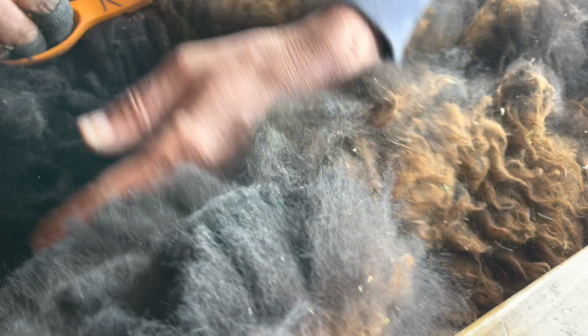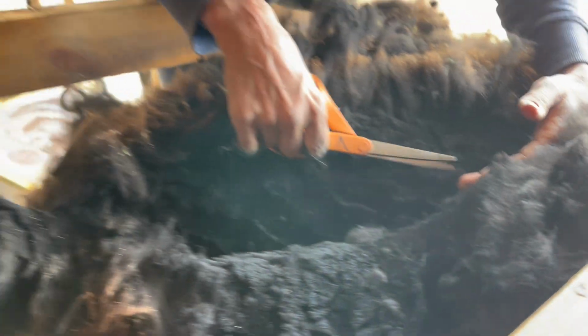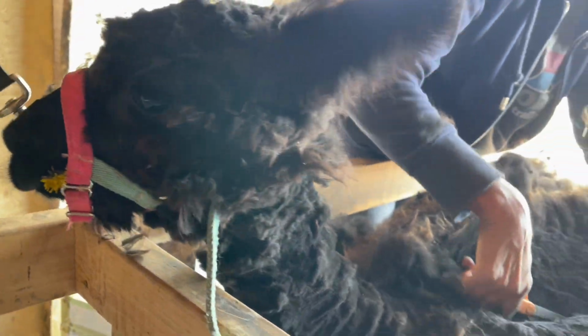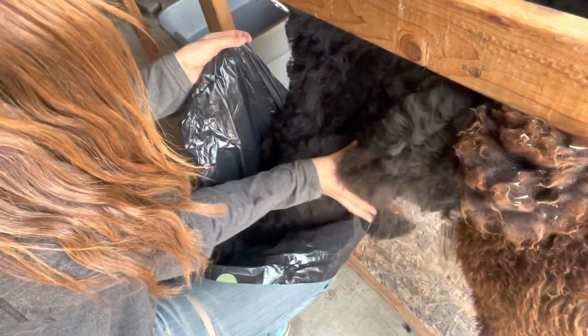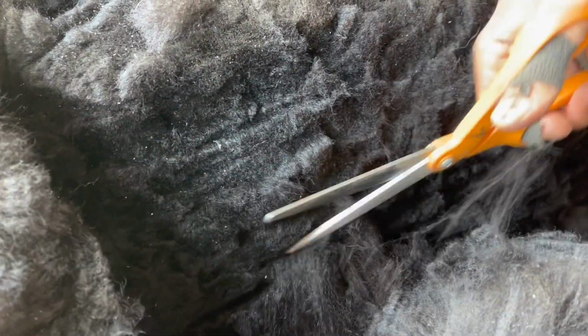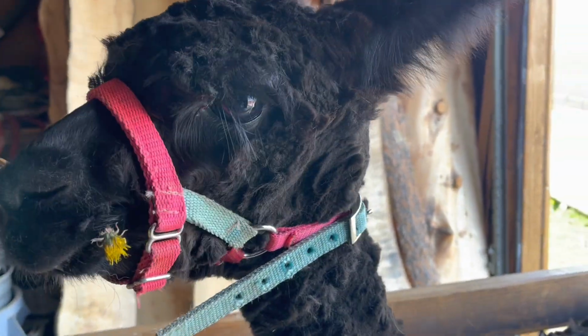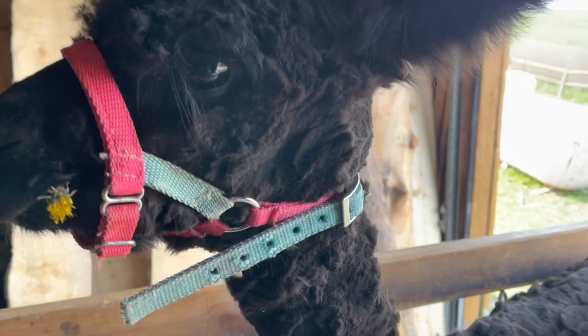We have another black one. This is her outside color from the sun. And look at this color here, Dark Eagle. She's one of the cutest alpacas. She's still holding her flower. You're finished. She took 38 minutes and she held that flower the whole time.